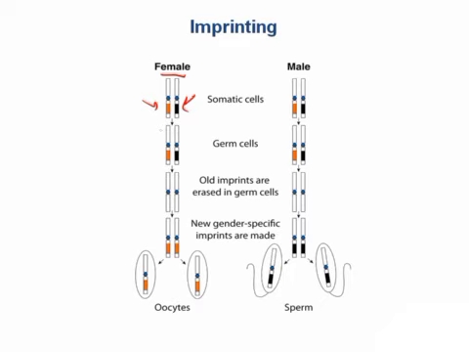Imprinting can be established by methylation of the gene's promoter in one parent, so it won't be expressed. When this person produces gametes, in the germline, these old imprints are erased, leaving a blank state. Then, depending on the sex of the individual, new imprints are made. So in this case, the gene can be expressed in chromosomes inherited from the mother, but not in chromosomes inherited from the father. Now let's say this gene has a mutation in it right here.